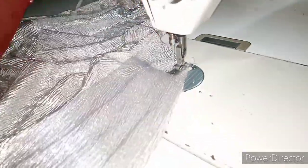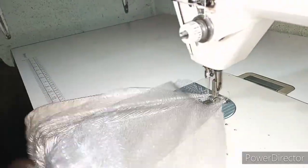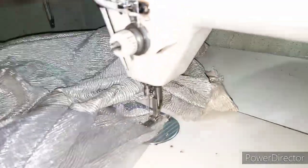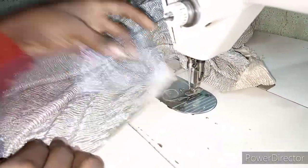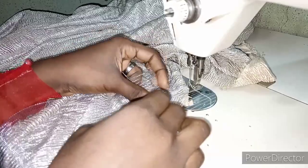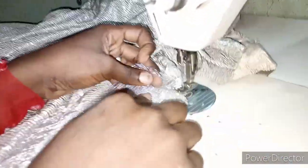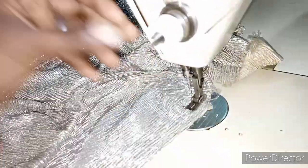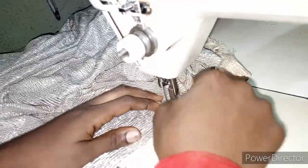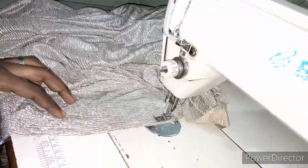I cut this down part as an A-line gown and I put a tail — it's not that I attached the tail at the back. I will show you how the gown looks when I finish doing the video. So you put the crinoline at the front side of your material and you start sewing. Before you start, just leave at least one inch without sewing, just put it like this, then start sewing. Don't let your seam allowance be too much — use about a quarter inch or half inch to start your sewing.